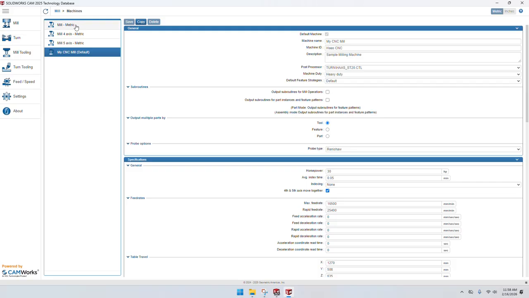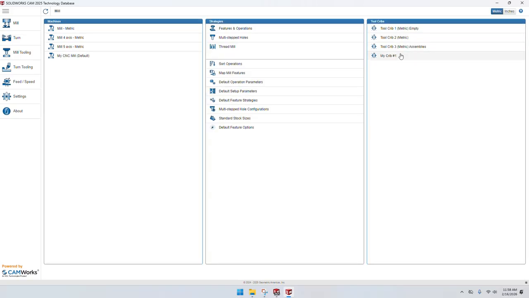So let's say, for example, I'm going to make a new project and I want to use 5 different tools. I can either choose to add them to this existing tool crib or make a new tool crib and make sure that I assign that tool crib to my CNC. But everything here are the defaults, so you can fine tune your selections and things like that in SolidWorks CAM. But the first step to any successful CAM project is to put a lot of time into making your technology database correspond to your workspace.